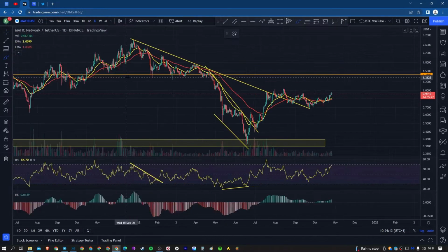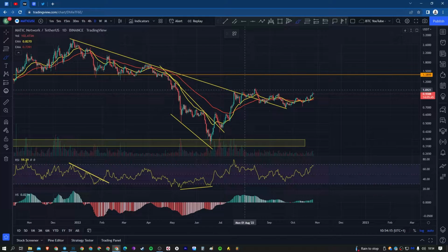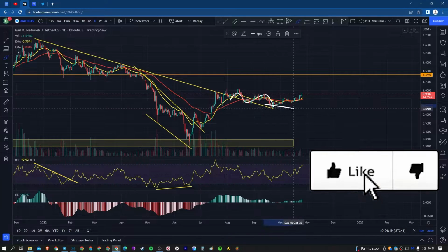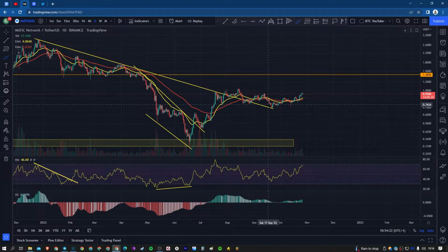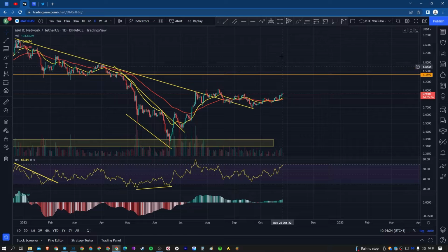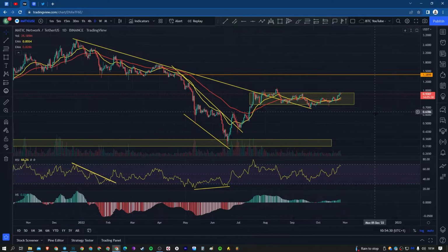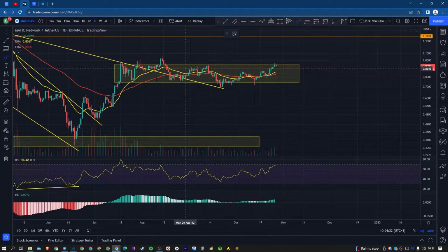But overall, you can see that downtrend that we were stuck under has been broken, hasn't it, cleanly. We broke out, we've kind of backtested it, we've broke up again, we've fully backtested it here, we would say. And now we're starting to move away, really, aren't we? Forming another range. We would say forming another nice little range, maybe something like this, with a fake out to the upside and the downside.